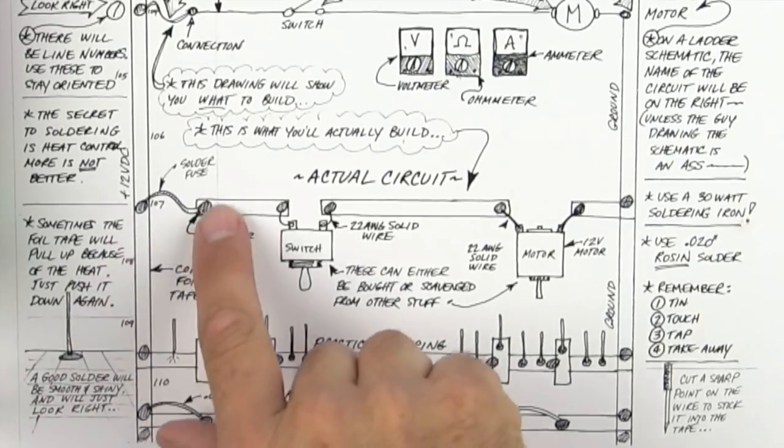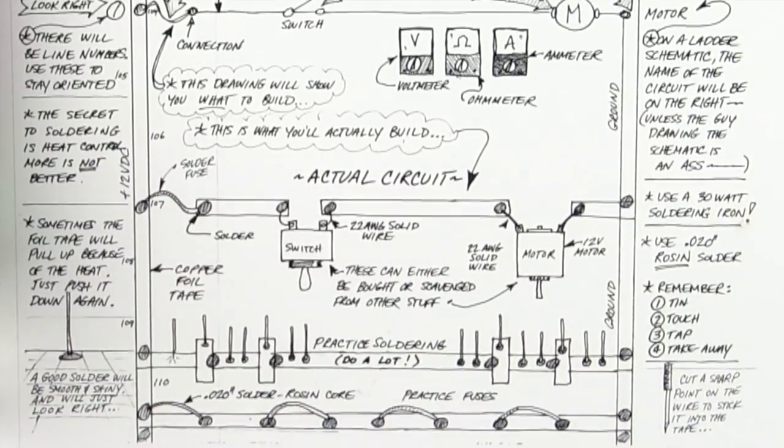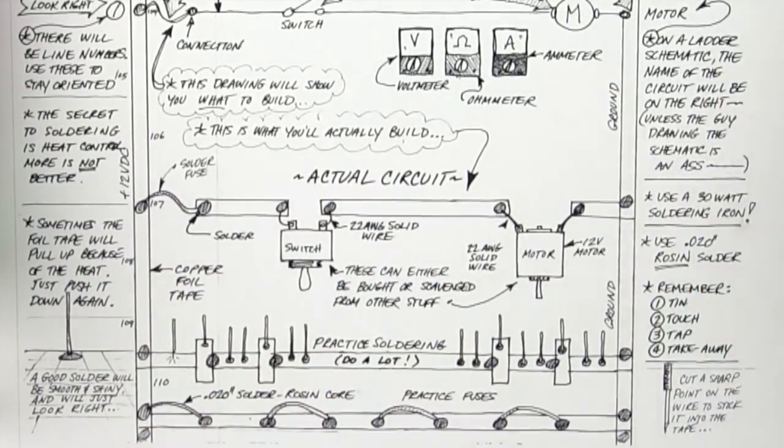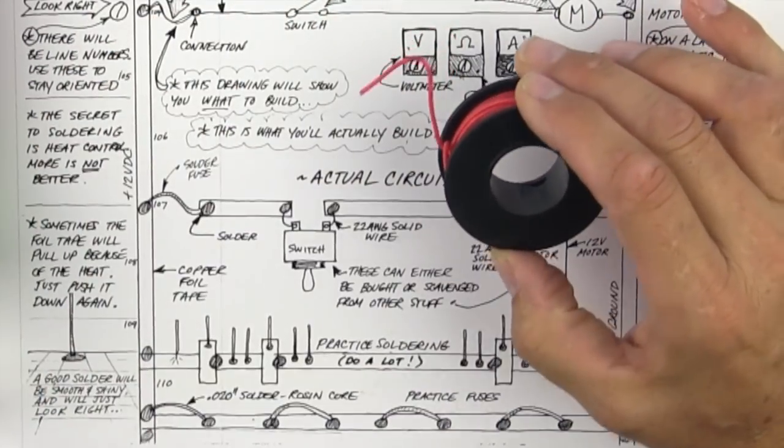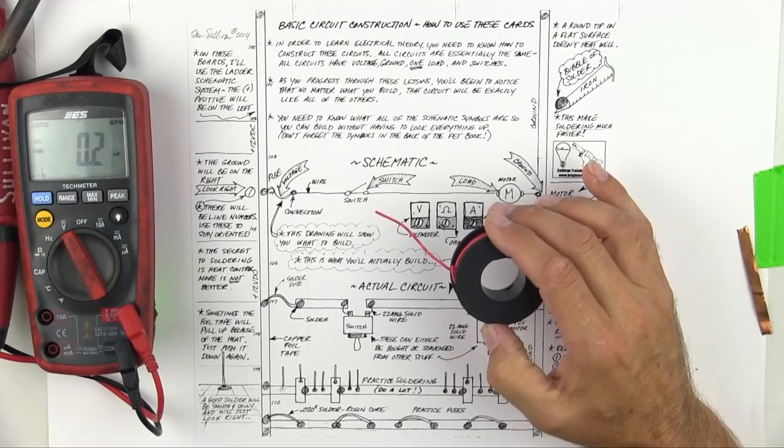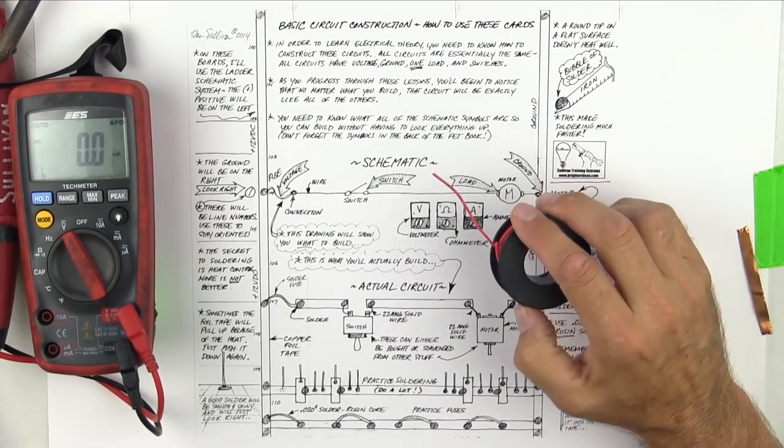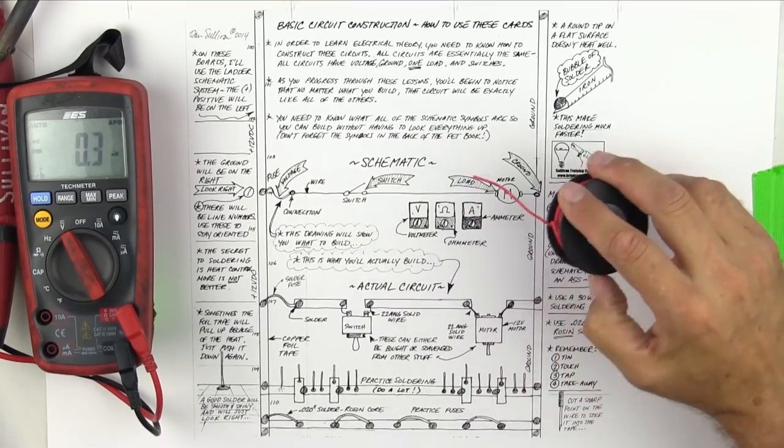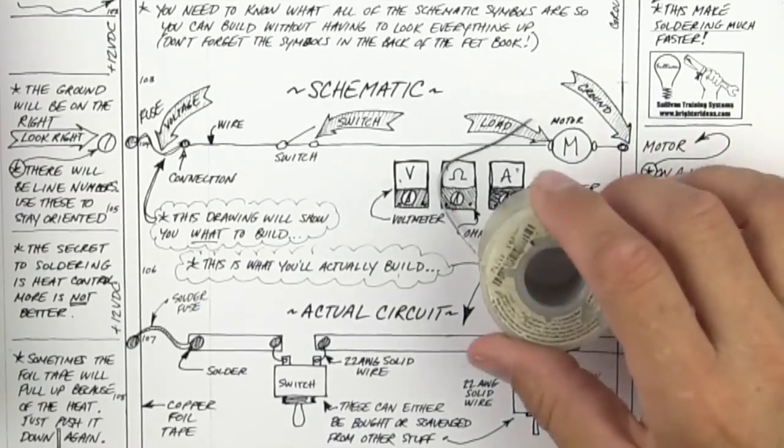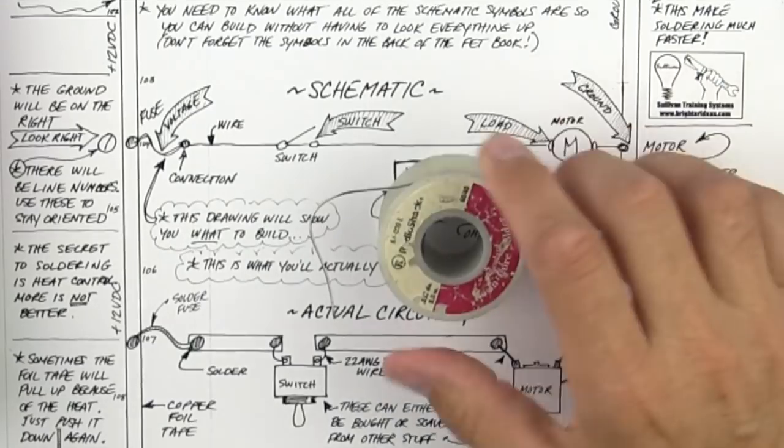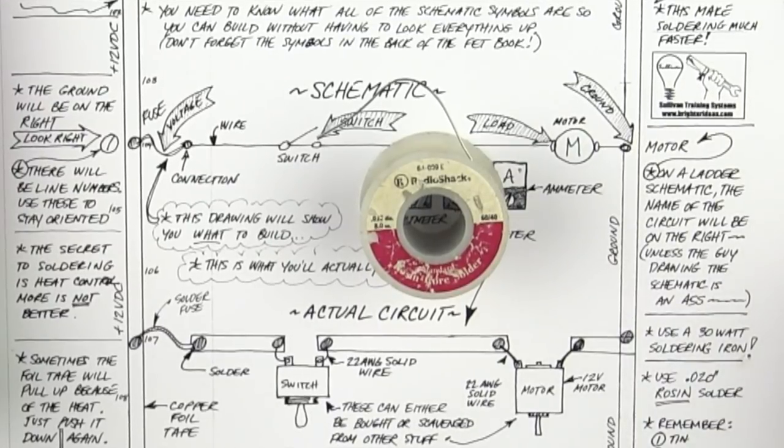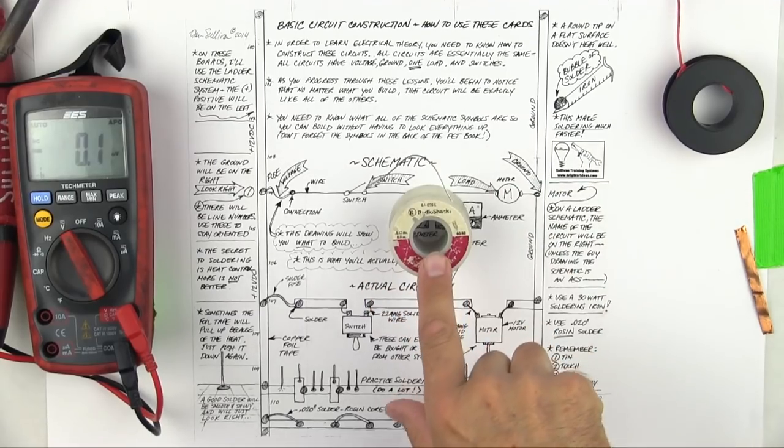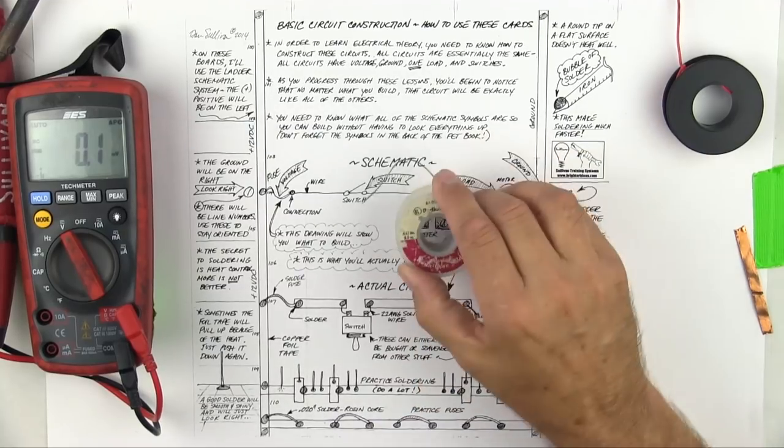The fuses are just going to be pieces of solder, and the wiring that you use should be hopefully 22 gauge solid wire because it just holds up better and it's easier to use. The 20 gauge is a little stiff, but the 22 gauge works a little bit better. The solder, this is actually 032, but you can buy 022 or 020 or 021. You do not want to use anything bigger than 032.